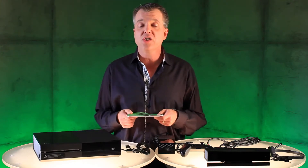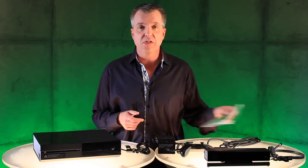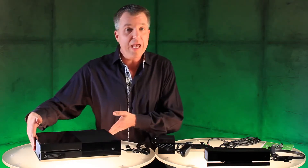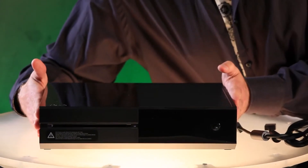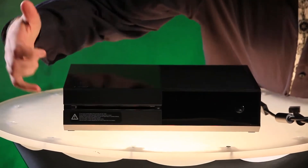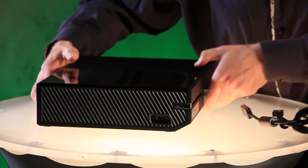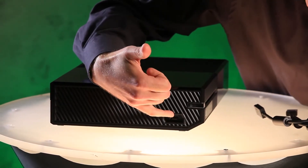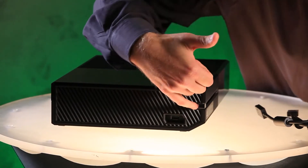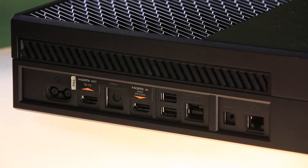And if you were lucky enough to get your hands on a Day One edition, this is where you'll find your code for your digital exclusive. Now over here, we have the Xbox One console — liquid black, beautiful. You can see right on the front here it's a slot-loading Blu-ray drive. Let me spin it around on the side here — you can see you've got a super speed USB 3.0 port as well as a binding button to get your controller set up. And then on the back, we have the ports.